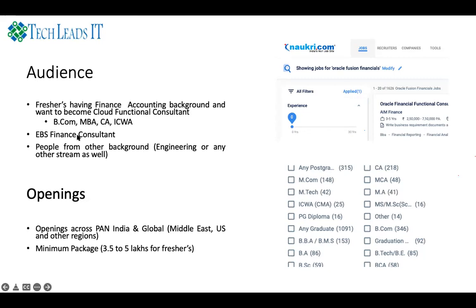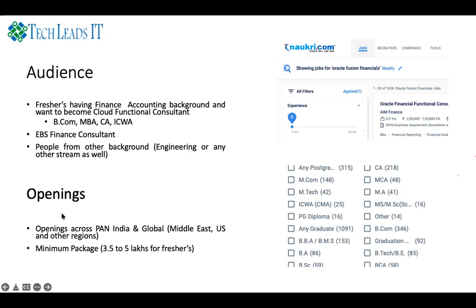If you are already experienced, like Naveen, who is already into EBS or Fusion, and wants to enhance his skills, can join too. We have also seen people from engineering or other streams become good Fusion consultants, because we handhold them by providing accounting relevant sessions, and wherever they require any help, we put in additional effort.